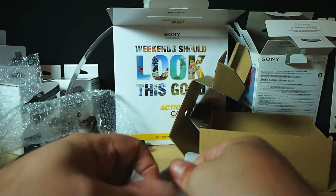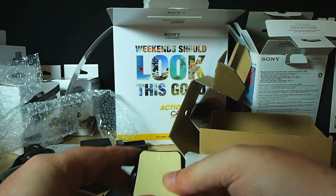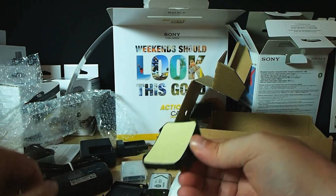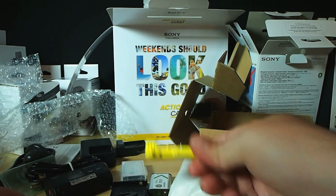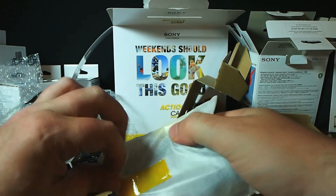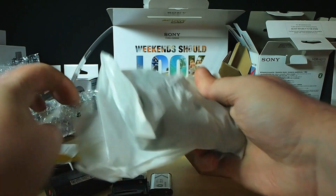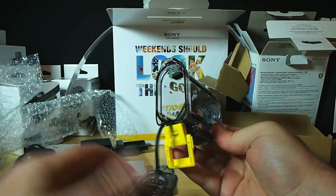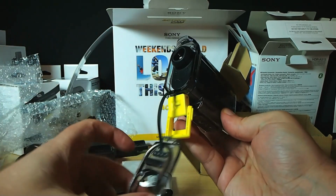And this one here will probably be the curved one. I don't know whether you can pick that up on camera, but flat and curved, so this will go on your helmets and whatnot. And your quick release plate goes into both of those. And underneath here, there is the waterproof case to pop them in. So it slides in there and the door closes up.